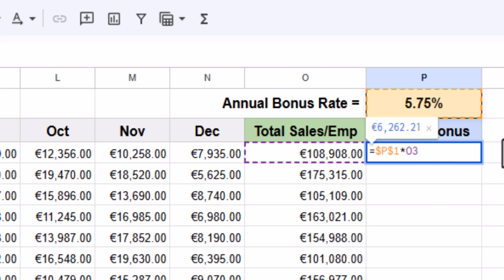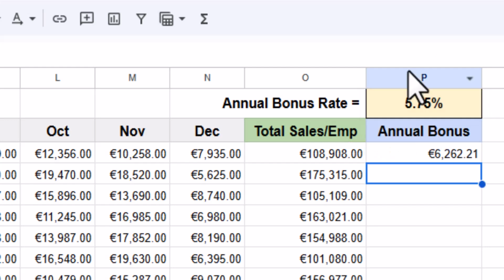Let me repeat that. I put a dollar sign before the P, which means that the column P will not update. It will always stay in column P, and a dollar sign before the 1, which means that the first row will always be part of it. In other words, basically, it'll always reference cell P1 going down.